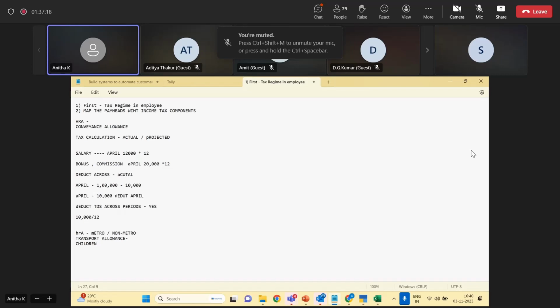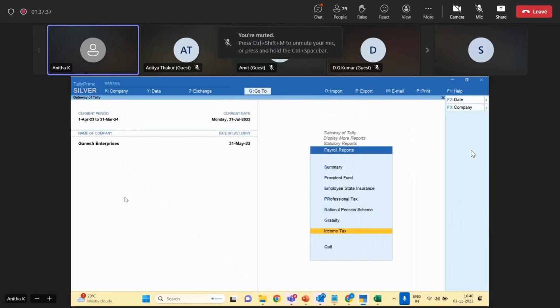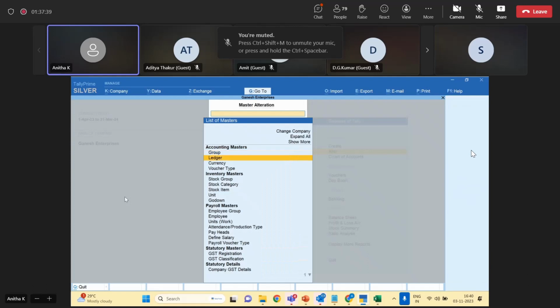Based on that, the allowance is calculated. So this information should be fed into the system. Only then will those things start appearing under section 10. So next step, we will see where we can define these particular things. Again, same place. Go to alter, go to show more.